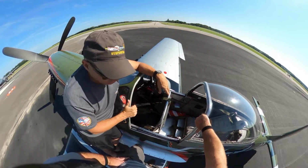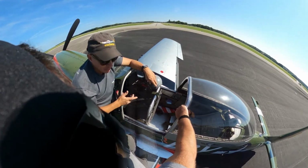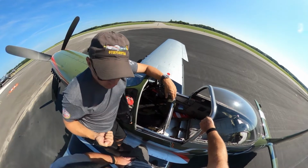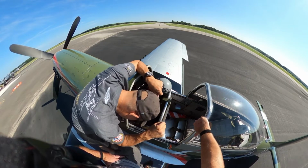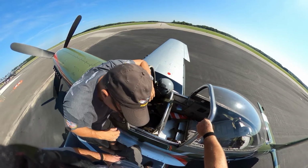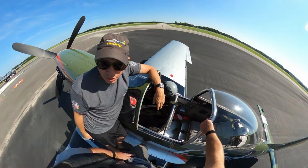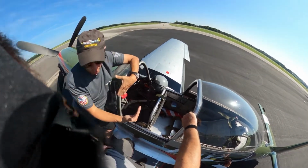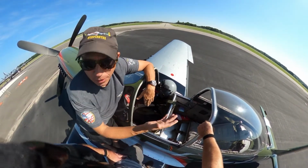When you hear that being called, when he releases this canopy to go, it comes straight back and up and over. So you have to get your head, especially with your height, out of the way. So you would unbuckle your harness, take off your headsets, grab this handle that's right here, and just duck down. So he's saying, hey, we're going to bail out of the airplane, unbuckle, lean down, and say, bail out, bail out, bail out. Whew, canopy's gone. Now it's all wind noise. There'll be no talking, because you won't be able to hear anything being said. Even with this canopy cracked this far, it creates so much noise you can't talk, let alone with the canopy being gone.